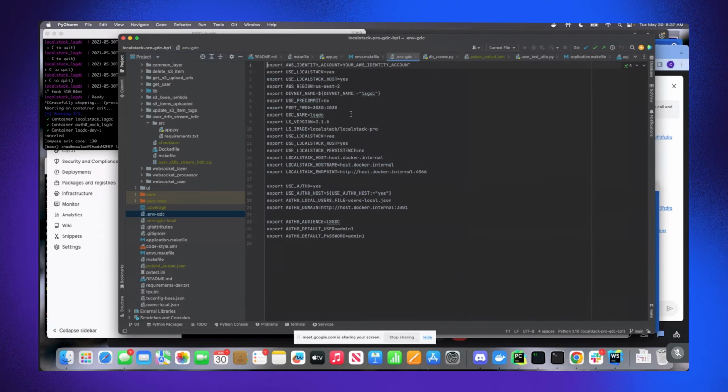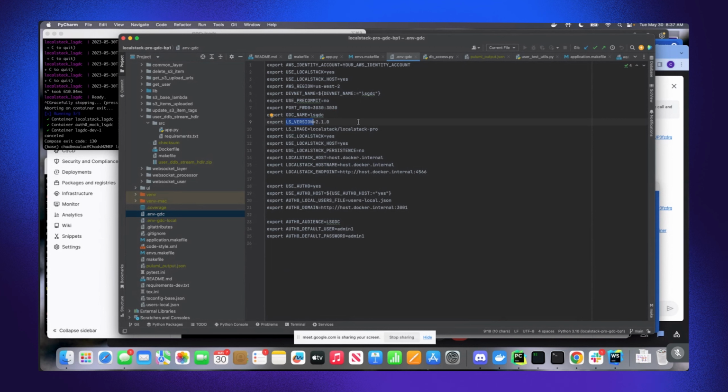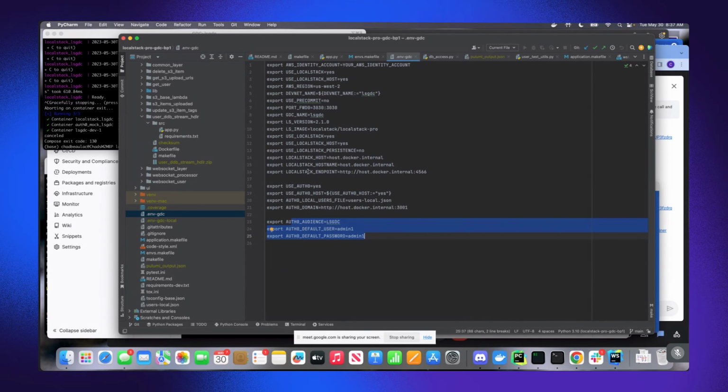So the env GDC itself, we're saying, yes, use LocalStack, give the GDC a name, use LocalStack version 2.1.0, use the Auth0 mock, and we set up some other things for the mock for default user and password. This is how it auto fills that in. We set the LocalStack endpoint, and we set the devnet because we're going to share the network across the containers.